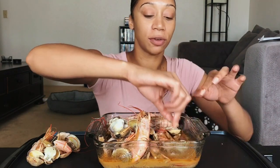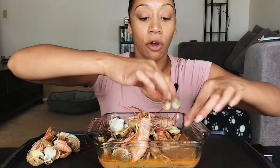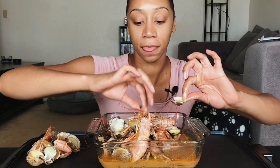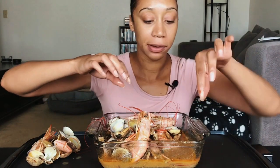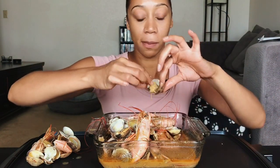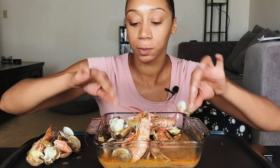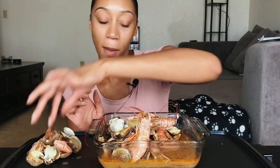Yeah, the shrimp is worth the work. And see, clams are good because you just pop them out of the shell, pop them in your mouth.